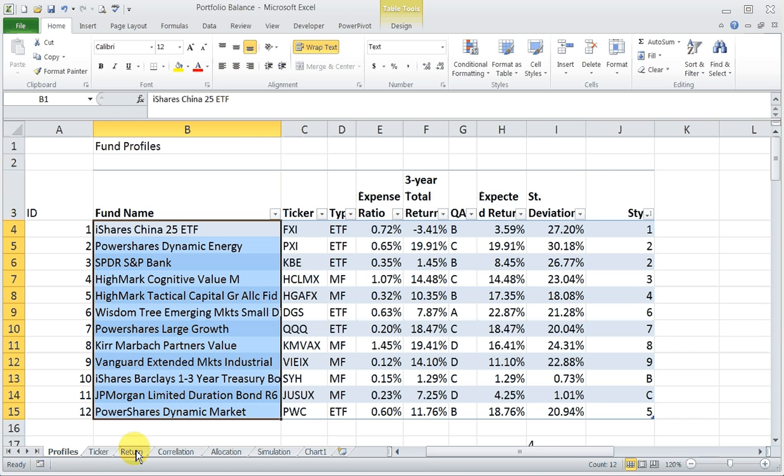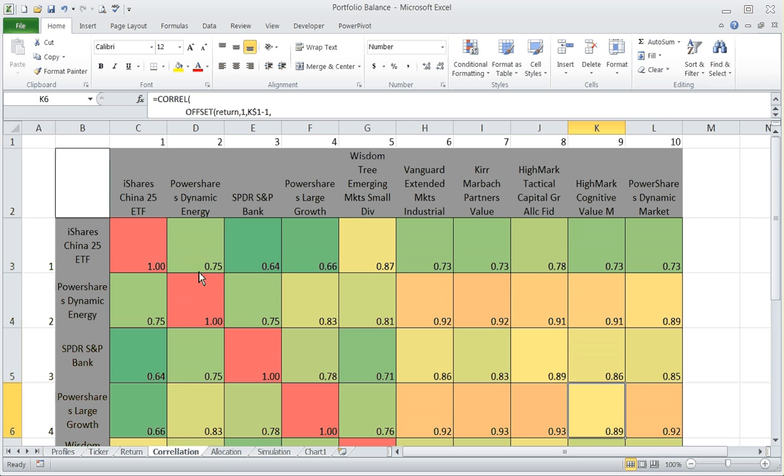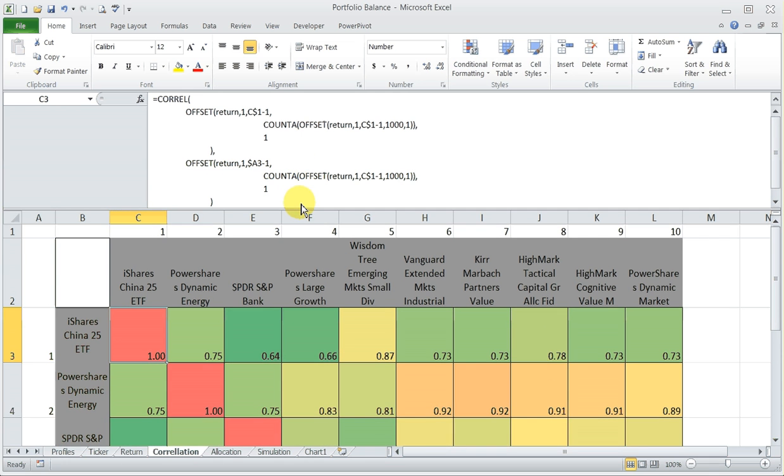Before, we had calculated our returns for all the assets in the portfolio, and then we set up a correlation table. For your reference, this was the function we used, which had its own built-in intelligence so that it knew which range to look for columns and which range to look for rows. It saved us a lot of work by doing it this way, and we're going to do something similar today when we set up the variance table.